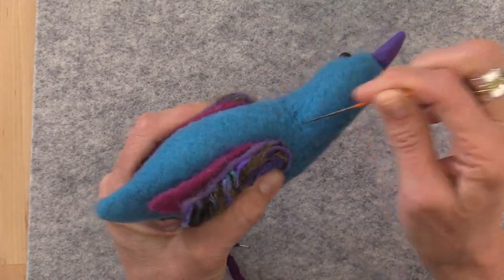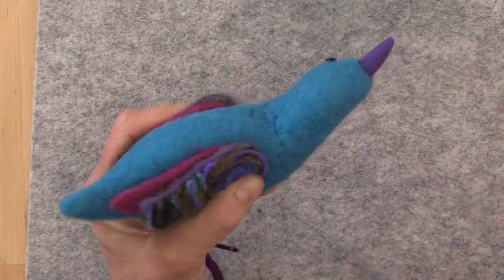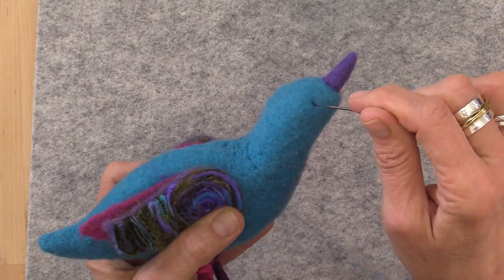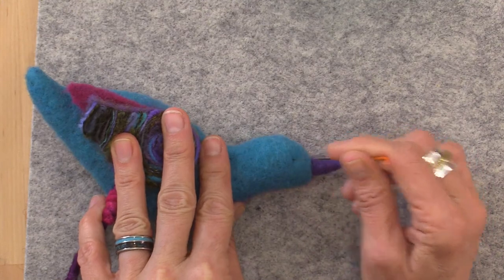and that may not be your goal, but it is a shaping needle, and it's really going to compress wool, even though this little birdie is already felted, but not rock hard. He's at a medium density, which is not overly done. And I'm going to give him a little eye hole with this. So you want to use aggressive needles for eye holes and marks.